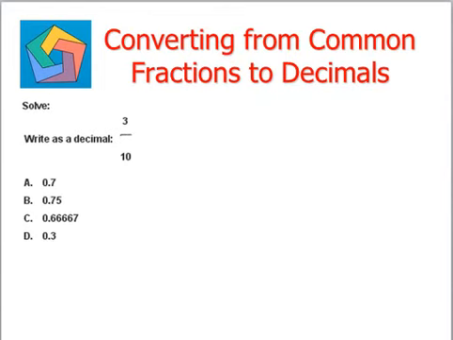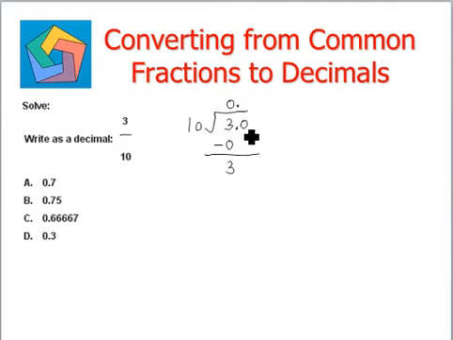Let's try the next question. Write as a decimal, and we're given 3 tenths. So this is nothing but 3 divided by 10. The numerator goes inside while the denominator remains outside. 3 goes in the table of 10 as 0 times. So 10 times 0 is a 0. 3 minus 0 is a 3, a decimal on the top right here, and a 0 placed here.